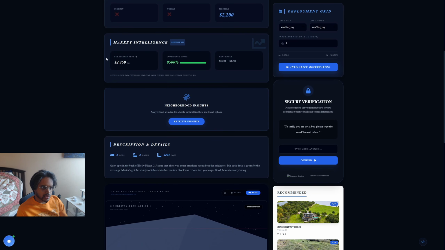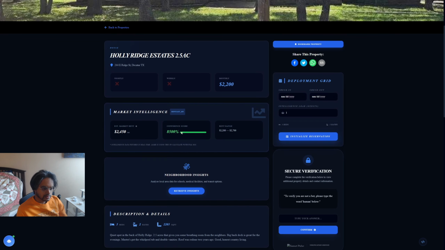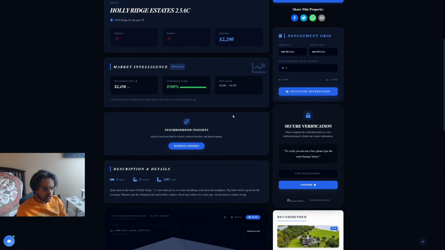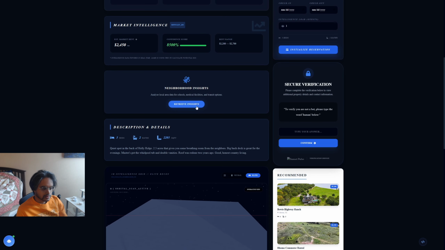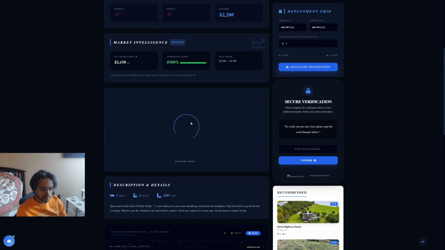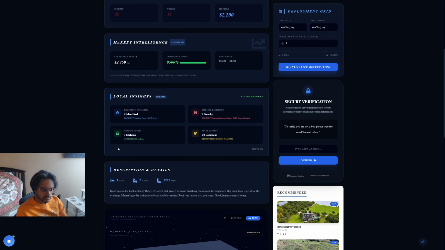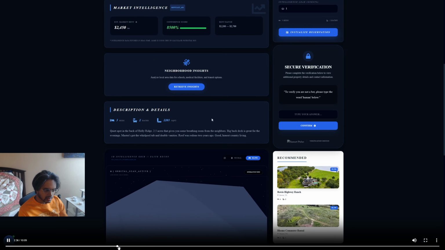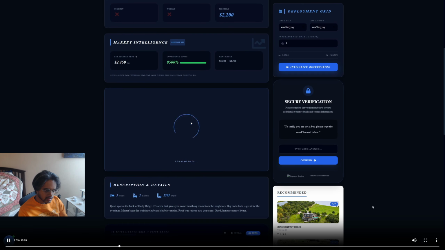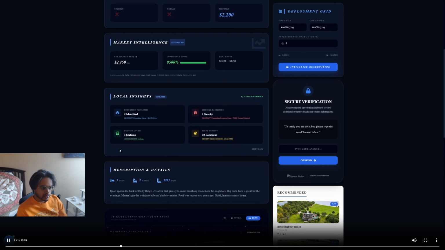built on Rentcast API. All the stuff for it, right? We've got market intelligence from Rentcast API. Jamie parses all the intelligence, gives it to you in a digestible description and way. We can retrieve insights with this button. We've got 2 schools near it, 1 hospital near it, 1 bus station. Okay, retrieve insights is what we're doing.